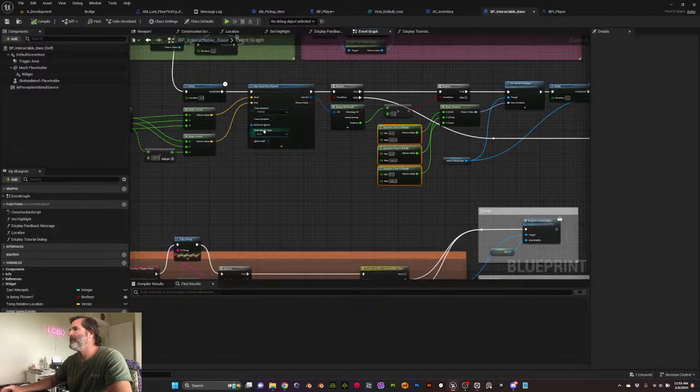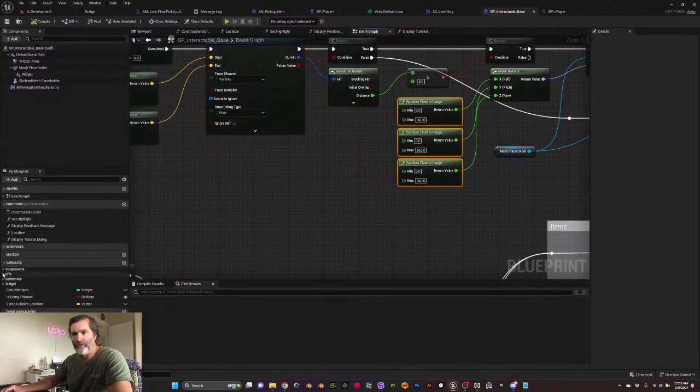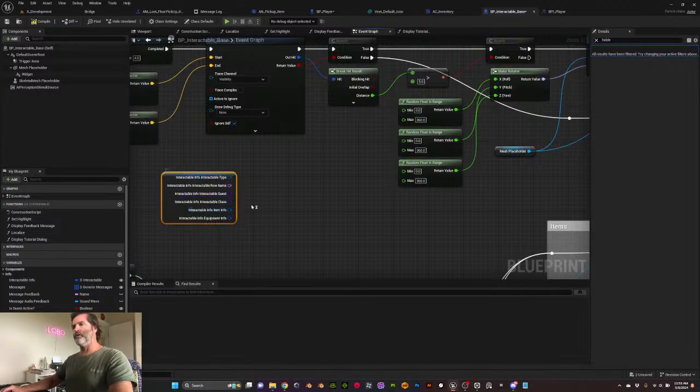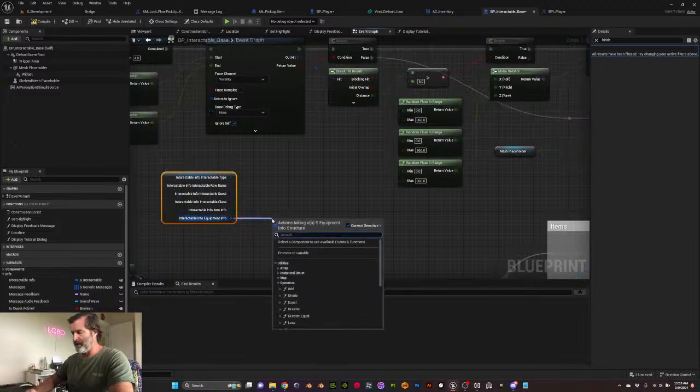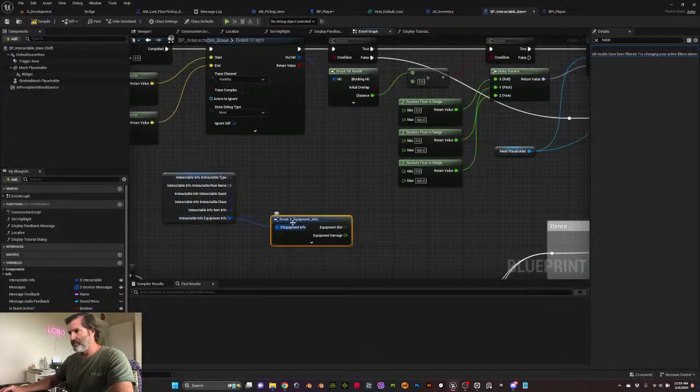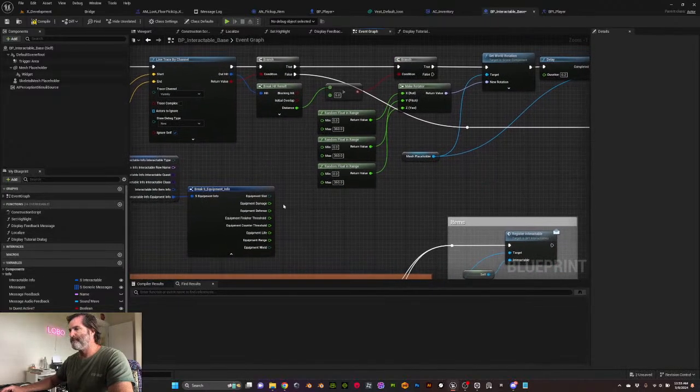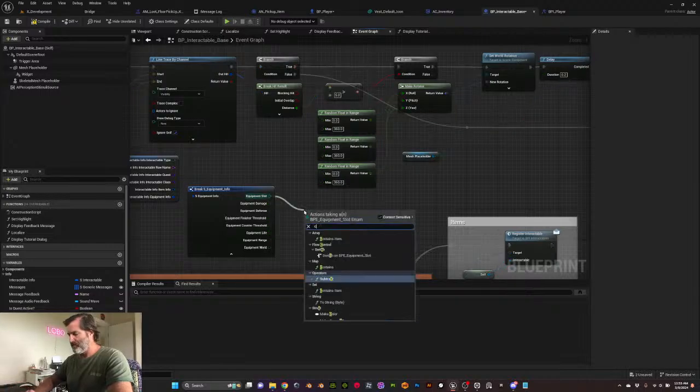So here, if we get the interactable info, and we can break this, and then from the info I guess we need to get the equipment info. So I'm gonna break this. And then here we can do, how you do it, switch, select.